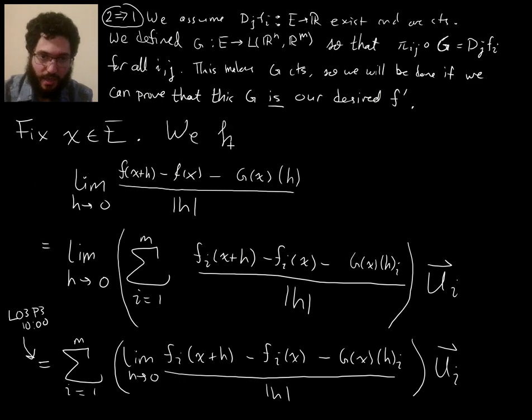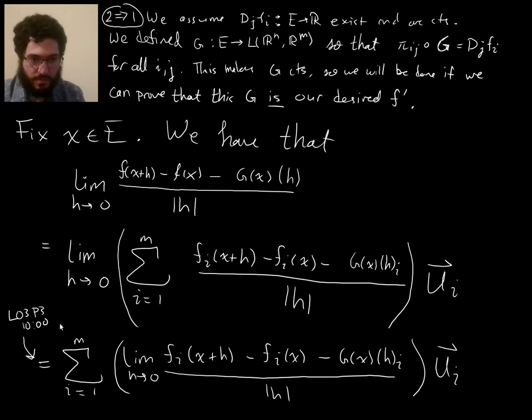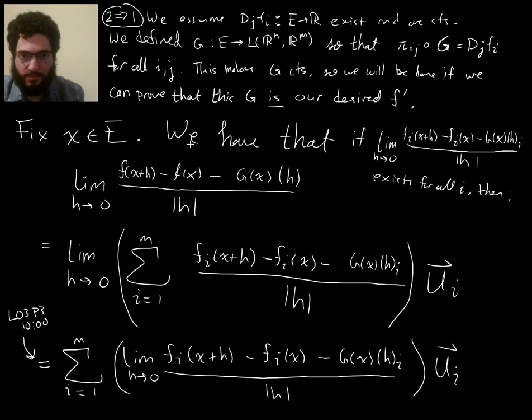And let me say we have that. So we have all of these, as long as the limits exist. So we have that if this limit exists for all i, then what we're writing works. So let me just write that. Okay, I think it's all right now. So I've written, we have that if all these individual limits here exist, then by earlier comments, limits done at the level of components of a vector valued or tuple valued function tell you about the limit of the tuple valued function.